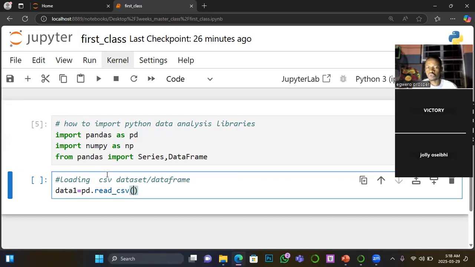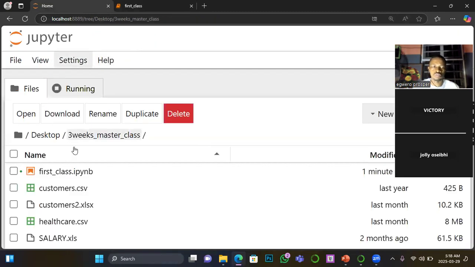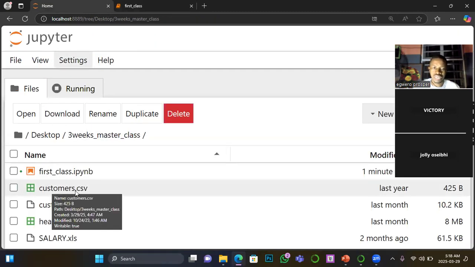So you cannot just open it and say, okay, give me the function. No. So it's asking for an input. What is that input? The name of the file is what it's asking for. The file you want to read. Give me the name of the file inside that bracket. And that file is a string. The name of the file, which is what? Look at it here. Customers. That is the name of the file. Customers. Now, customer is a string, therefore it must be quoted.